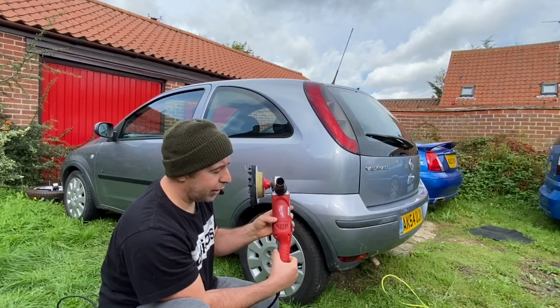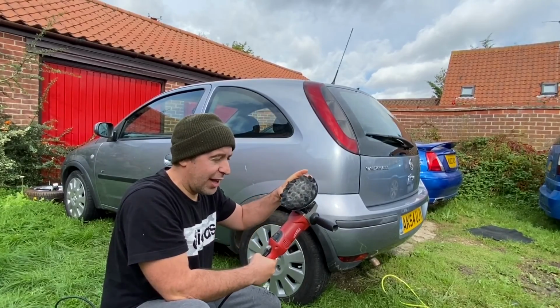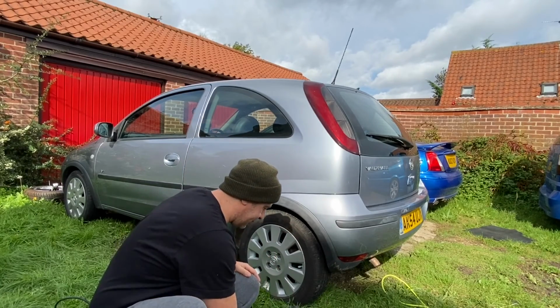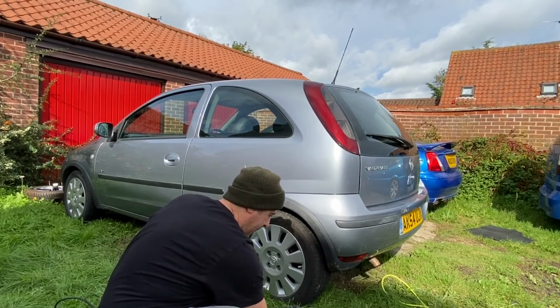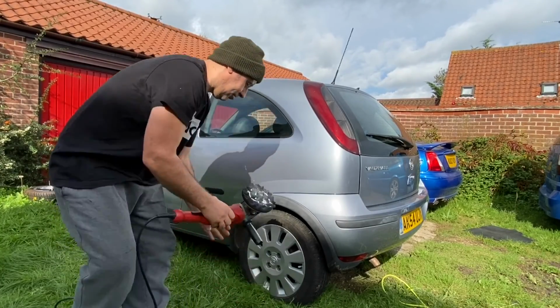A little bit there. And then the roof. A few scratches on the boot. And the back bumper. We've got a tin of paint to touch them up. Okay, so let's get on with it.